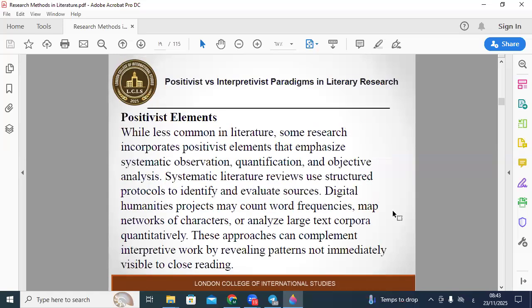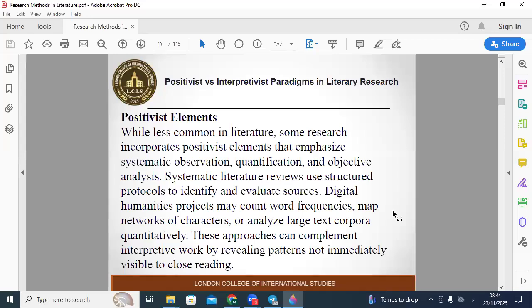Now let's move to positivist versus interpretivist paradigms in literary research. While less common in literature, some research incorporates positivist elements that emphasize systematic observation, quantification, and objective analysis.